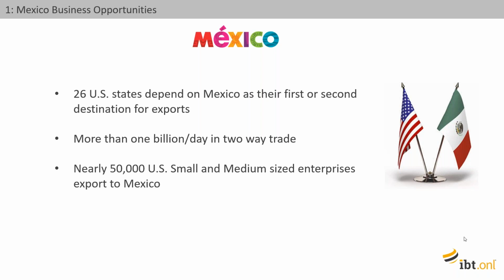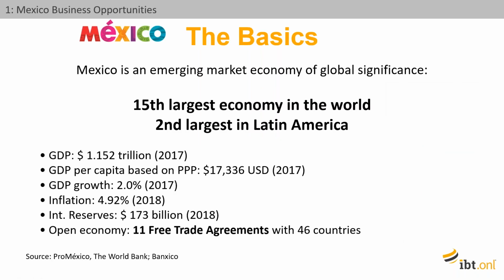That brings us to the next slide, which looks at the basics. Mexico is the 15th largest economy in the world, and the 2nd largest in Latin America. It is large, it has a diverse labor pool, and it is focused on manufacturing. It's one of the top 10 producers of automobiles in the world, and its exports went up 62% from 2009 until now. So it's a very active, very dynamic country. And like I mentioned, they're a very open economy. They have 11 free trade agreements with 46 countries. So they are focused on import, export, and really allowing for trade internationally.